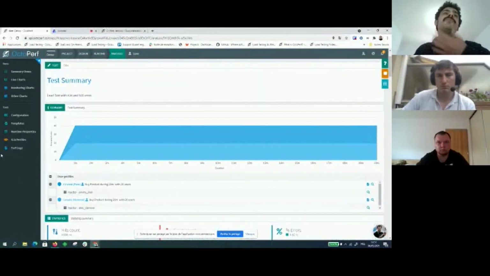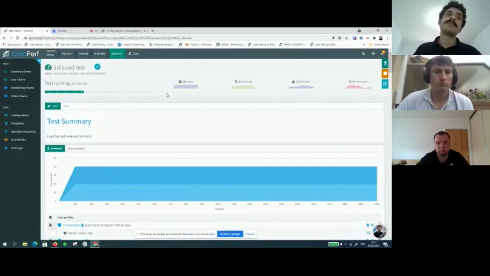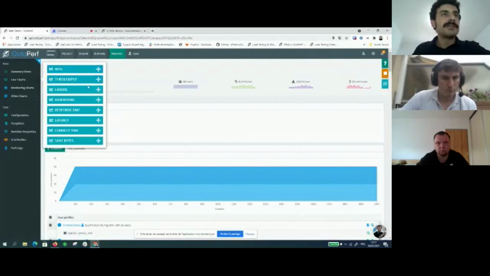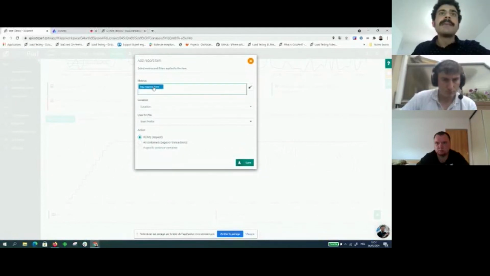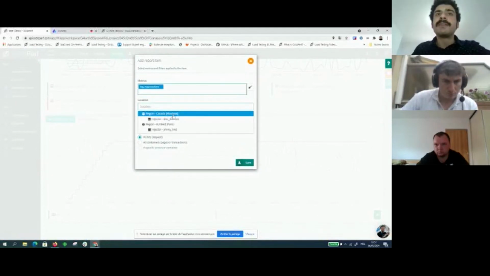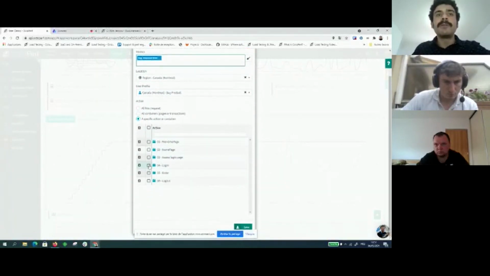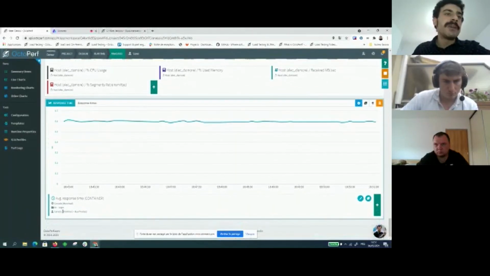So let's say that I want to compare the login time for my French users and my Canadian users. I'm going to go on line charts, response time. I'm going to select the first location, Canada. Select the virtual user that I want to monitor and the action that I want to monitor, so login. So it created a chart with the response time for the login in Canada. So you can see that it's around 0.6 seconds.